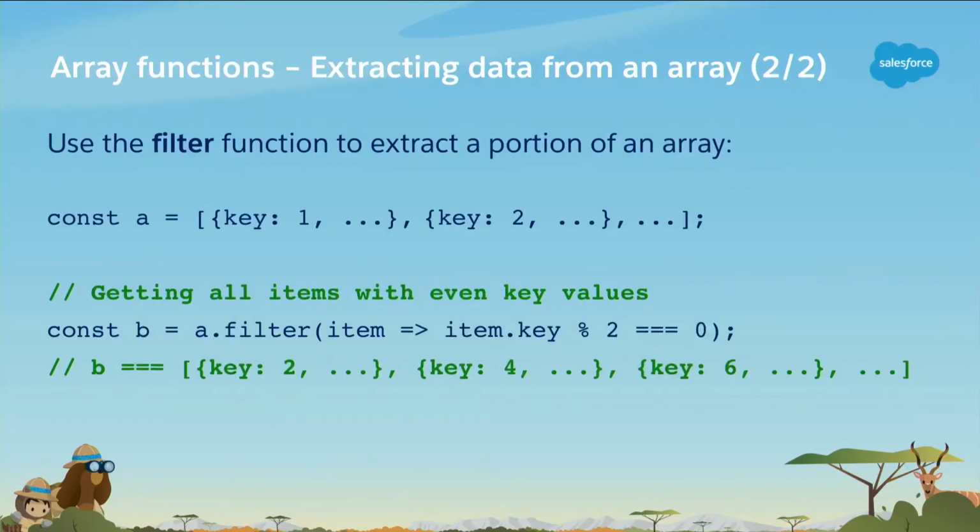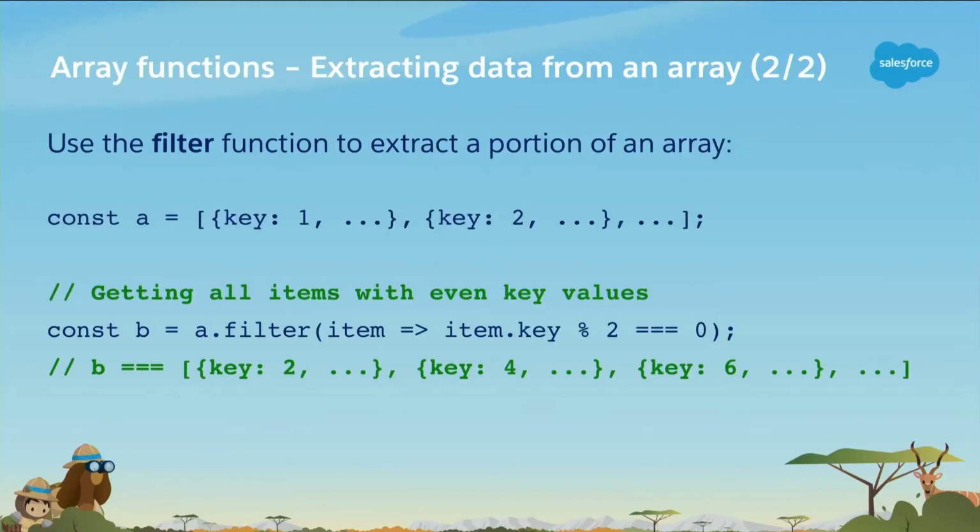And finally, one other array function that is very useful. It's similar to the find function. It's called the filter function. The filter function behaves in the same way as the find, except that it filters more than one result. The find function will stop as soon as it finds one object that matches the filtering condition, but the filter will actually filter more than that.